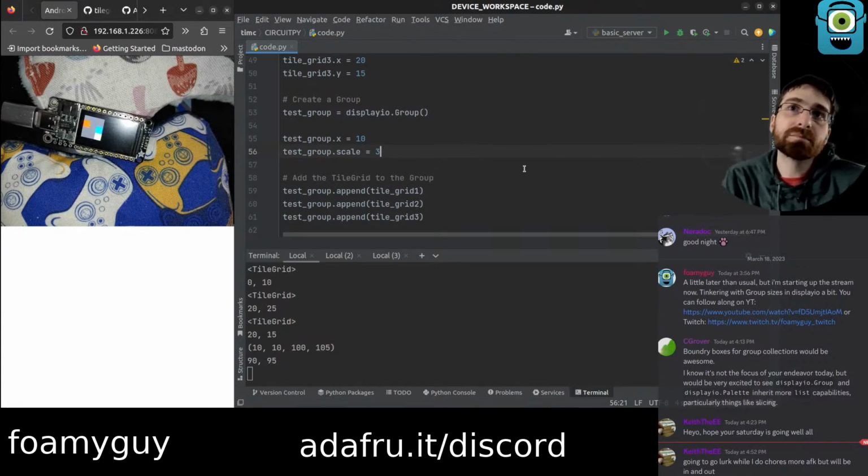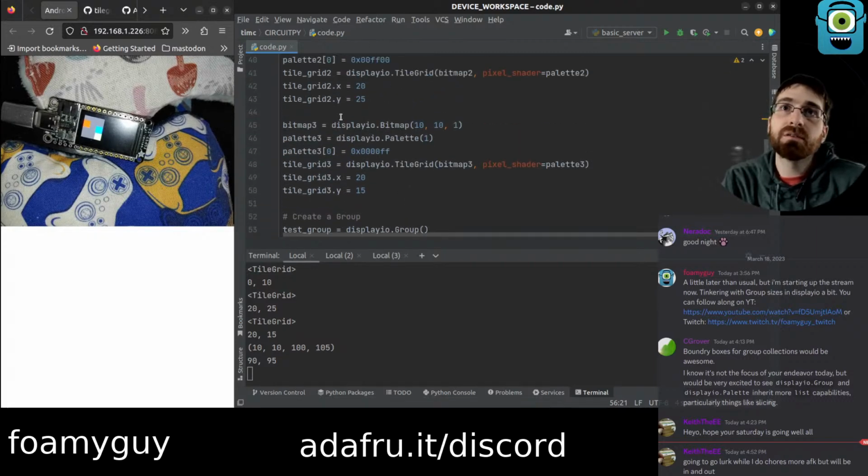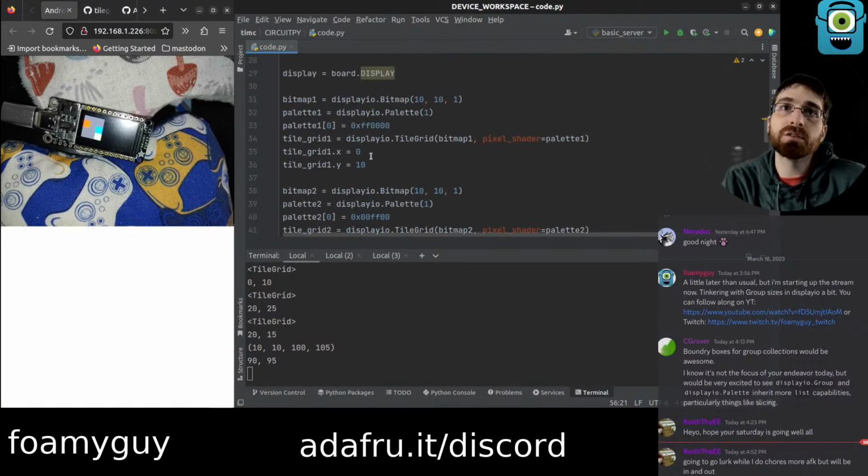Okay. And then this gap at the top is because the red one, we told it y is 10. So we told it that that's 10 pixels down from the top of the group. Therefore, we want to make sure we still account for that space inside of our group. I think?